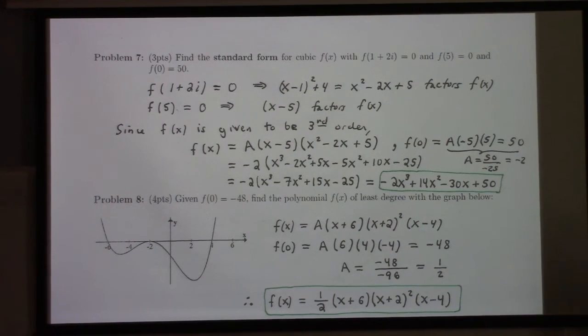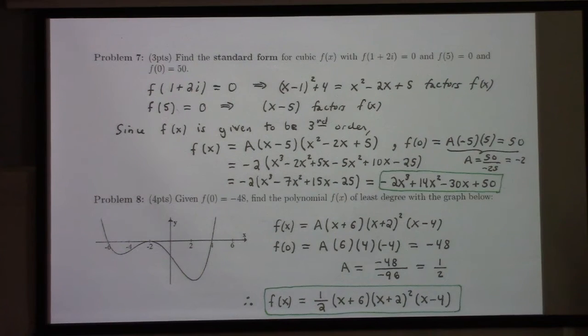Listen, problem 8 went really well for most people, almost everybody in here, except there are people who left it blank. I understand, it gets overwhelming at some point. When you don't understand problems, you start to doubt yourself, and that doubt grows and kind of snowballs for people, right?